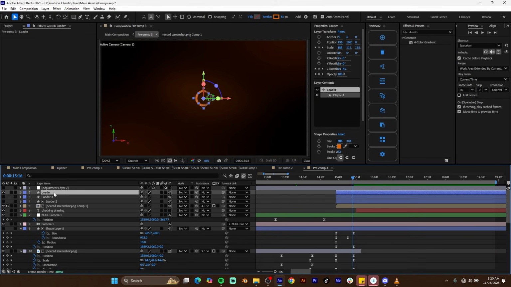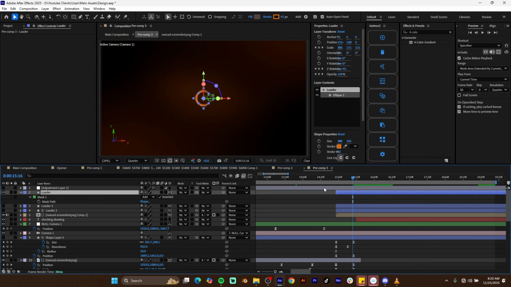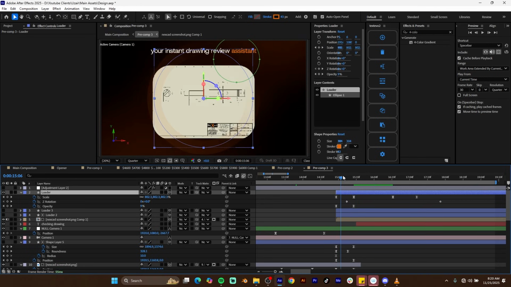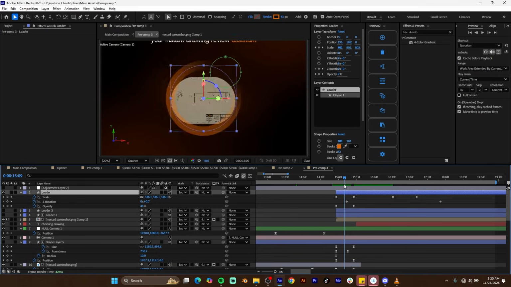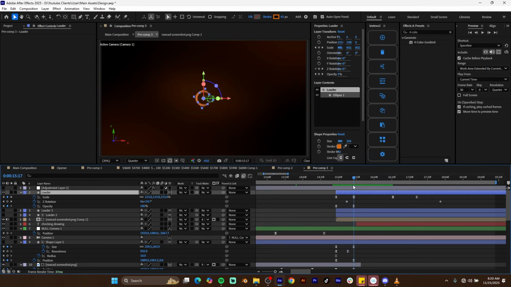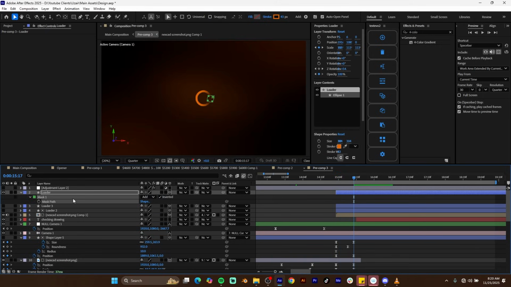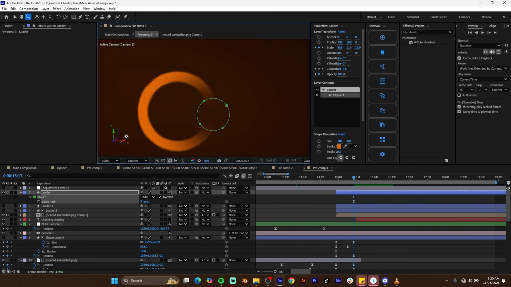Okay, so this is the main loader. Yes, my bad. So this is the main loader, right? We have the opacity, okay? And we also have the scale coming down to match. Then we have a mask over here to give us this faded effect.